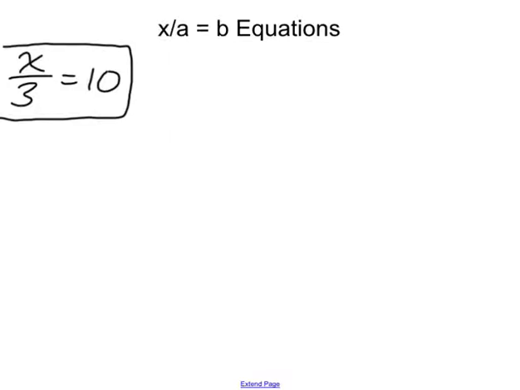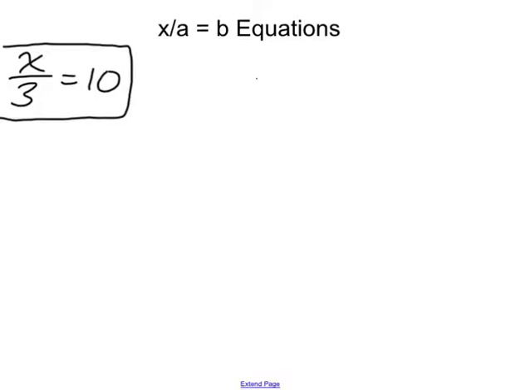reverse operations. The pictorial model for x divided by a equals b questions, I think, is a little bit easier than the pictorial model for x times a questions. The reason is we don't have to use tiles. We just take one big picture and break it down into several groups. If you remember our conversations during our integers unit, division is just taking a whole number and breaking it down into a certain number of groups, or into groups of a certain number. In this case, we're taking our unknown value x and breaking it up into 3 groups with 10 in each group. And we're going to show that pictorially, which is not that bad.